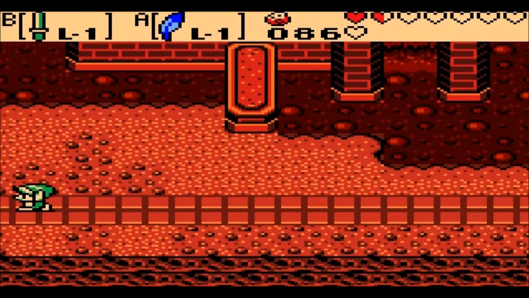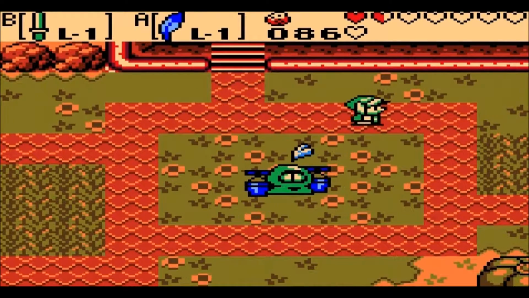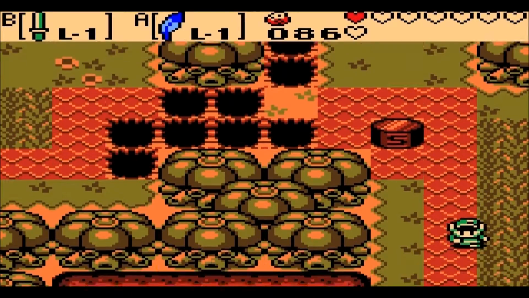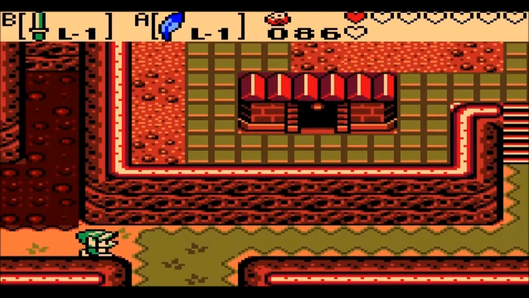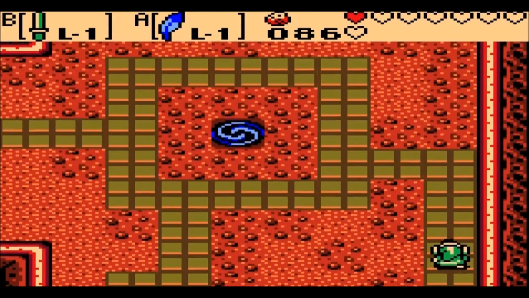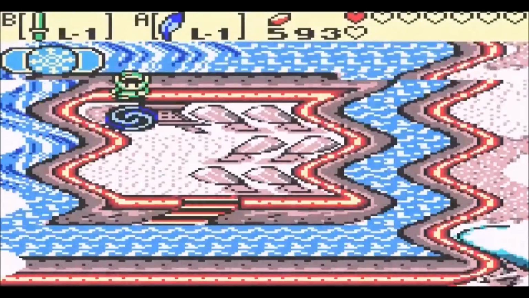And that is the point of being able to rewind, because I am not using my potion trying to jump a hole. There we go. Alright, let's backtrack. Okay. I don't know why I'm having so much trouble with this game in particular. Alright, but let's take the portal back to Eyeglass Lake.